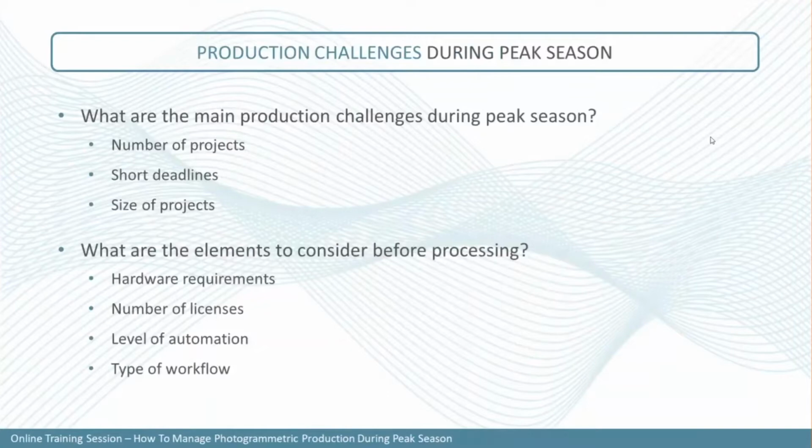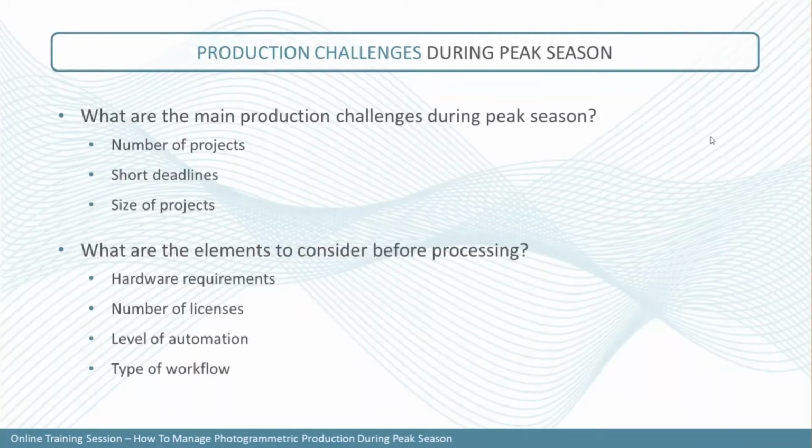So you can probably have a big number of projects with short deadlines, but also the size of the projects can be quite considerable, and all those challenges can affect the way you're going to process some of the projects and how you're going to manage your deadlines. So let's see how we can get through those production challenges.